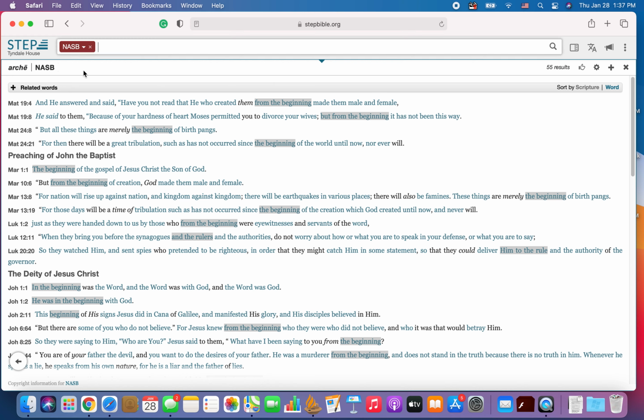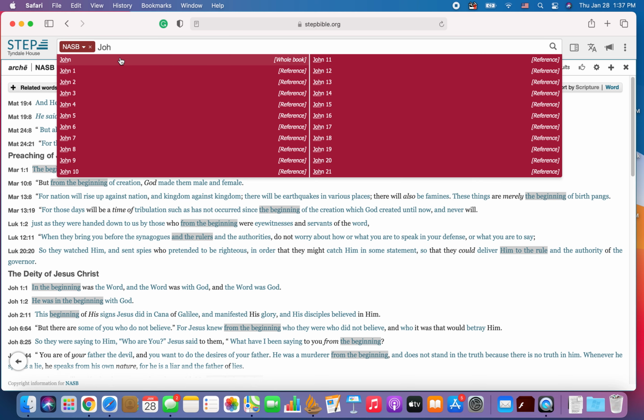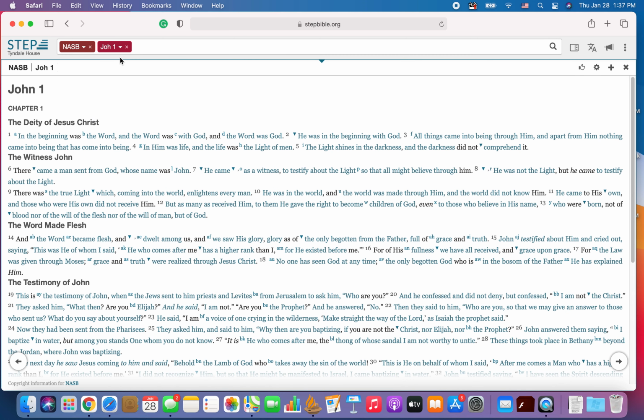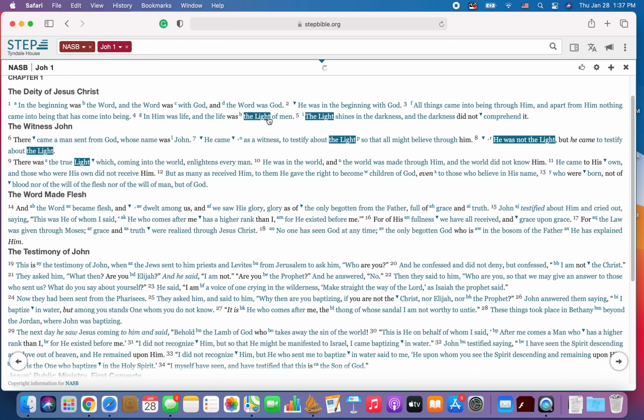So let's click out of this and go back to our search here in the Gospel of John. Again, you see how we're doing this. You click on that, it comes to John chapter 1, and then you have the text, and you have the Greek words as you hover over. You can search on each of these Greek words, see where they appear in the Gospel of John and in other places, and you can even get meanings for the Greek words and actually search on the Greek words themselves. So this is a very useful tool, and I hope it makes sense to you.